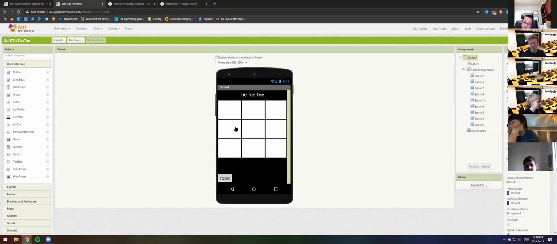So for detection, we need to be able to see what value is in each of these and see if there's 3 in a row in any dimension. Do you have any ideas? So what I was thinking is just checking if the value of button 3, button 4, and button 5 are the same, and then doing that for each one. But then how many combinations are there? 1, 2, 3, 4, 5, 6, 7, 8. There's going to be 8 if conditions. I guess we can do it for all the combinations, but that would be one way to do it. That was just the most intuitive way I could think of.